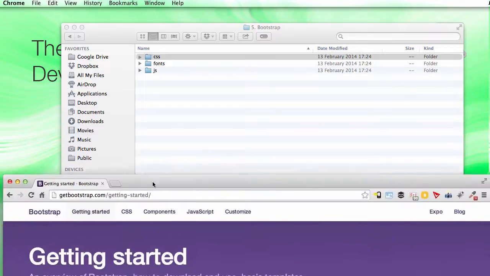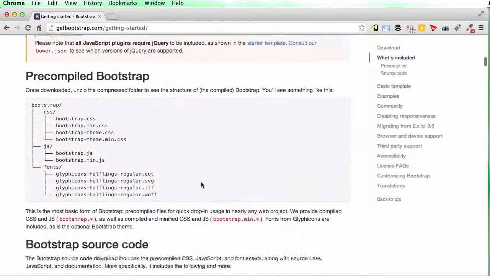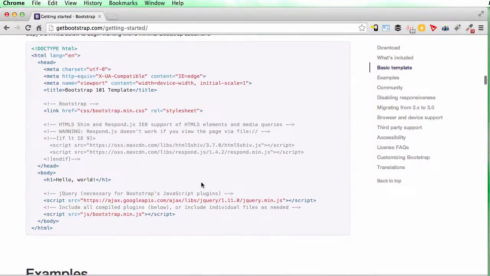If we switch back over to Chrome and the Bootstrap website, you can see that they actually give you a basic template to get us started. So it looks very similar to the sort of websites that we've been working with so far.